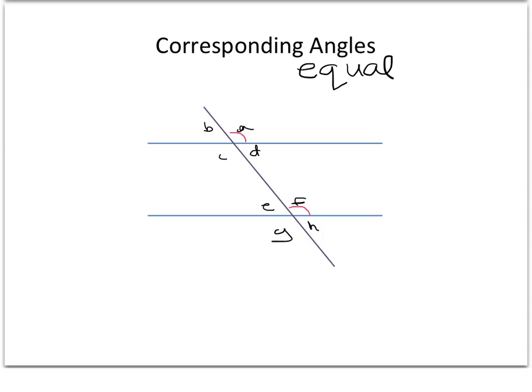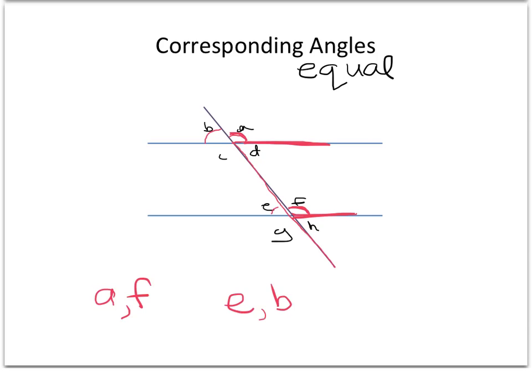And the way I like to remember corresponding angles is if you trace the transversal in those two parallel lines, you can see the letter F. And if you see that angle there and that angle there, they're on top of the bars of the F letter. So angle A and angle F are corresponding. In the same sense, angle B and angle E are also corresponding. So E and B are also corresponding.